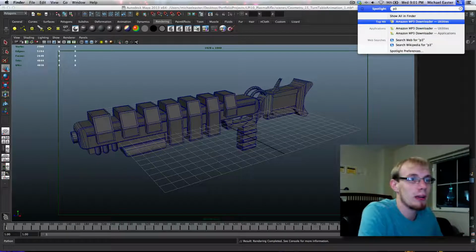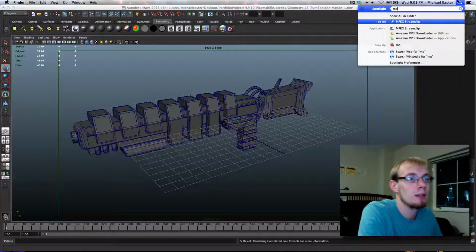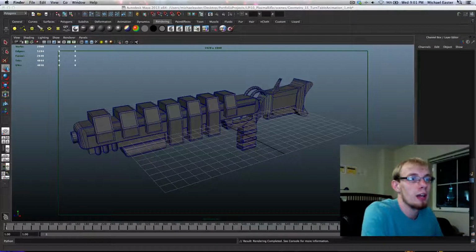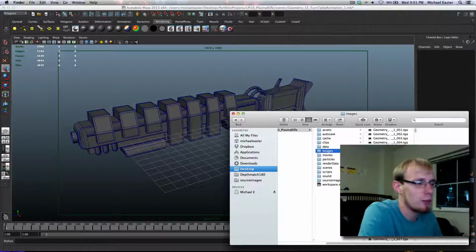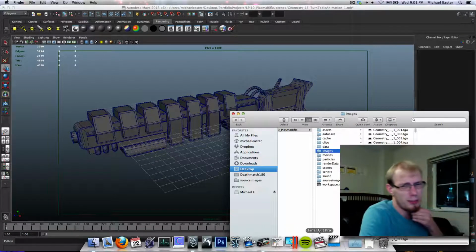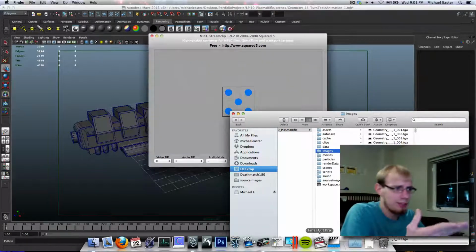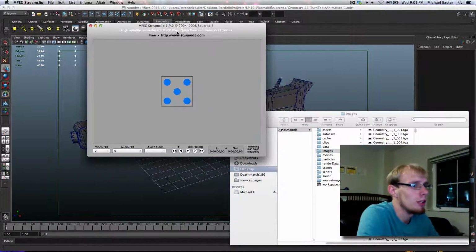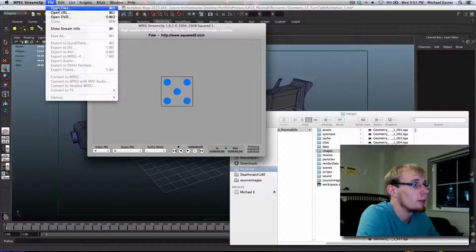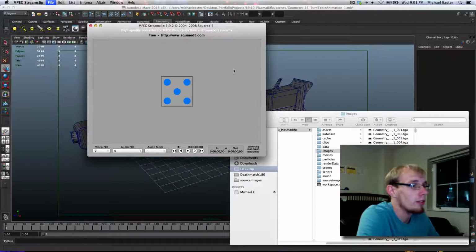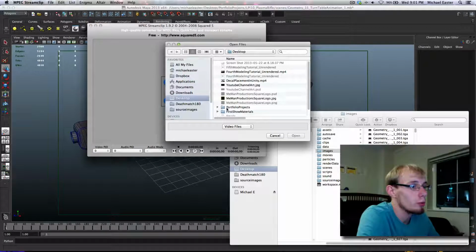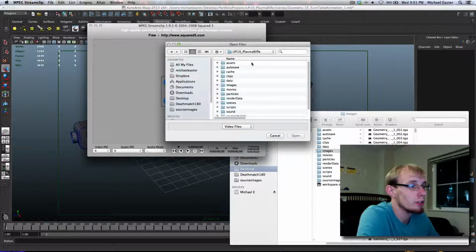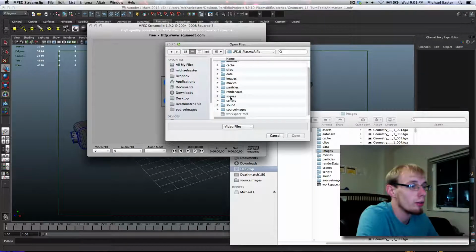So we're going to open up MPEG Streamclip, because this is probably the fastest way to do it, and probably the smartest way. It's the cheapest, fastest, and great. So we're going to open Files. Go to Portfolio Projects for my tutorials.